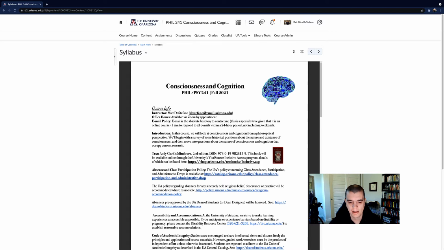We're looking at subjects like, what is the relationship between the brain and the mind? What are the contents of my conscious experience? What is the nature of my conscious experience, right? We have all of this physical stuff in the world, and then we have this subjective perspective of all of it. And how does that work? How does that interact with the physical stuff? And we'll look at some different perspectives on these issues.